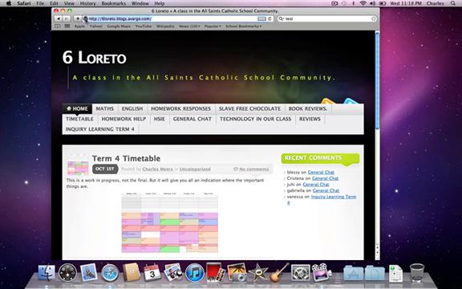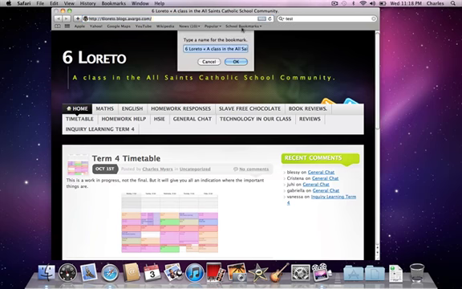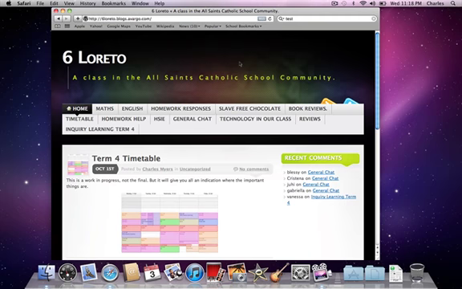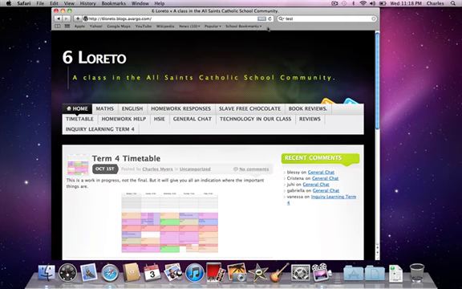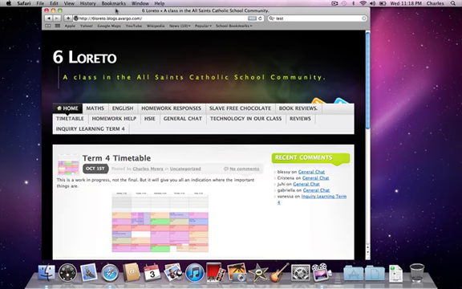So again, I click on the icon, and you'll notice that the whole URL is in blue now. I just drag, and I'm going to put it into school bookmarks, and I'm just going to hit OK in this instance. Now when I hit my down there, you'll see it now saved. I have the option of saying open in tabs, and it will open up all my school bookmarks in different tabs across my screen. Now, what is a tab, I'm hearing you ask?